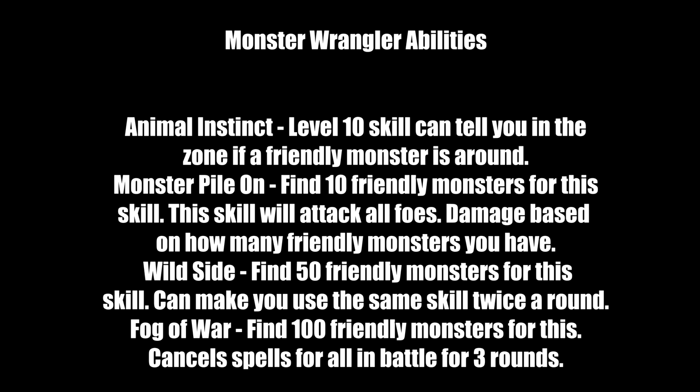That's why you want to do the friendly monsters minigame where you find them all, you kick some booty, and you go to the arena as well to have fun with those monsters. Wild Side, the most important ability for the Thief. You find 50 friendly monsters for this skill. So once you have that, then boom, there you go. That skill's yours to use.